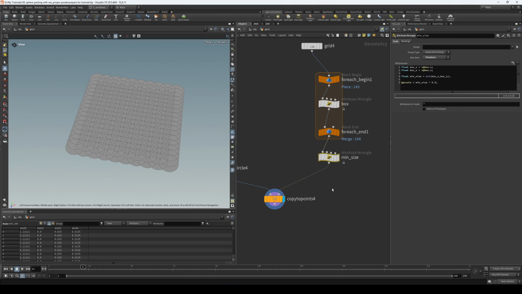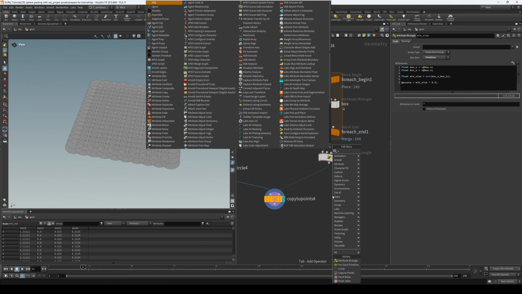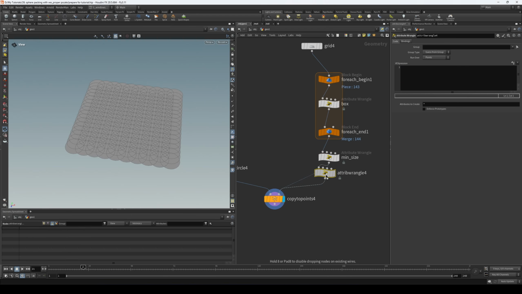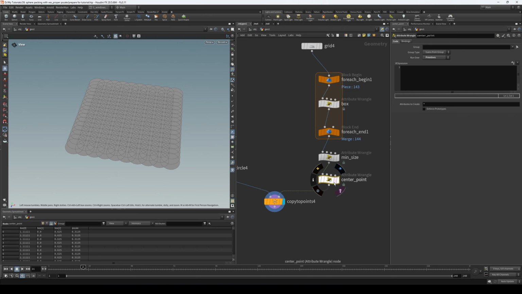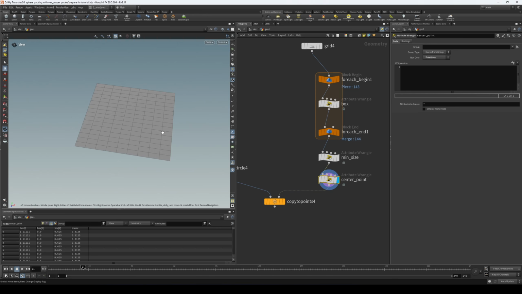It's not working because it's a primitive. We could use an attribute promote, but let's go ahead and create an attribute wrangle again for the center point. This center point will be created based on our polygon. So let's do a primitive one, and let's create a center point.